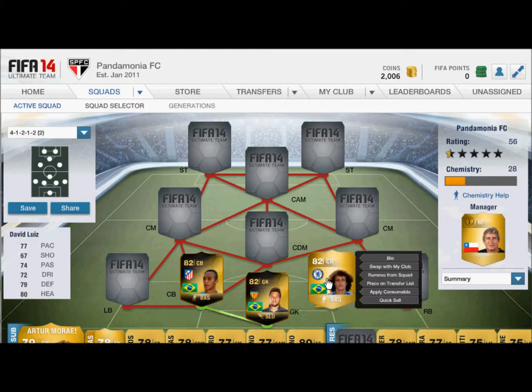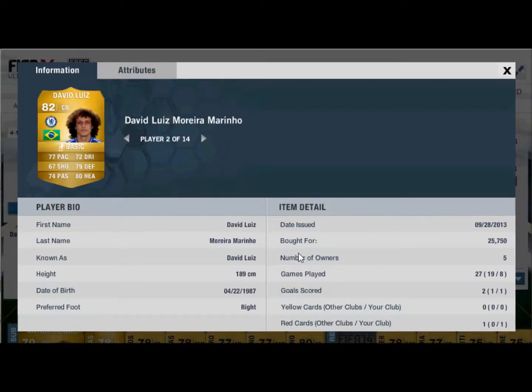And then the right-hand centre-back is a very, very all-around centre-back who I paid 25.75k for, and it is the Chelsea Brazilian star David Luiz. This guy is immense.